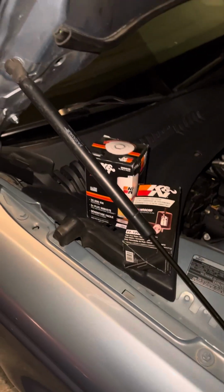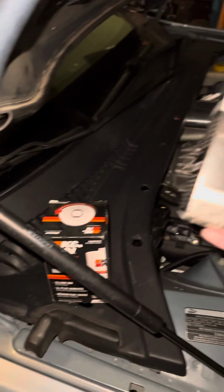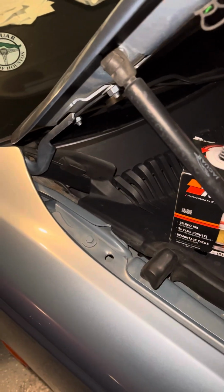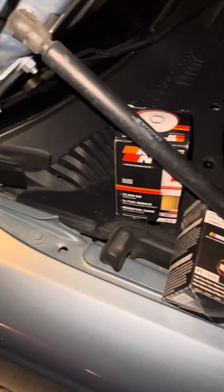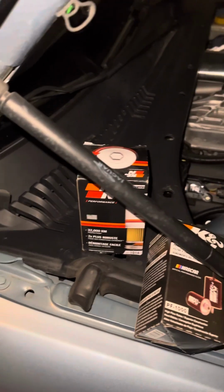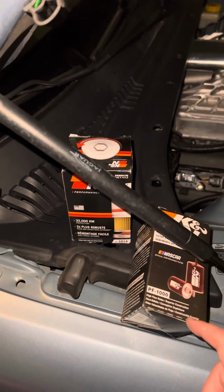Hey guys, wanted to make a quick video on replacing your fuel and oil filters. So I personally order through Canon, and I do the same for the fuel filters. I buy these in bulk.